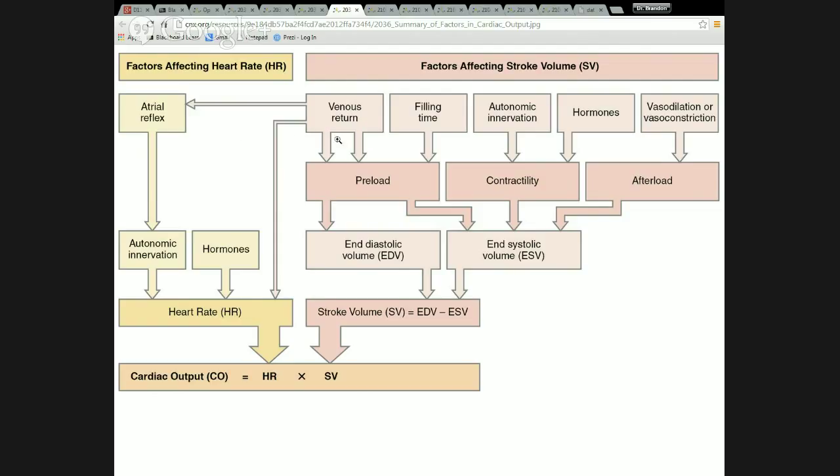There's a little bit of interaction between heart rate and stroke volume, part of which has to do with the atrial reflex, which means that when the atria are stretched out, they're going to reflexively try to lower things so that they don't get overstretched. And some of that has to do with regulating blood pressure, again, which will come up when we talk about the urinary system. But there's a hint of some interaction with that here. But generally, anything we can do to change heart rate or stroke volume individually is going to change cardiac output.